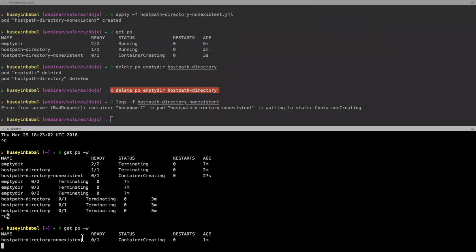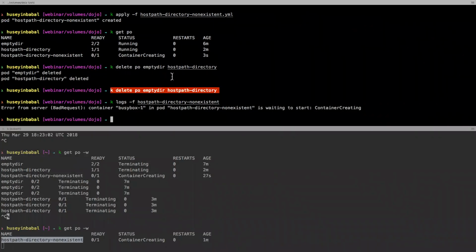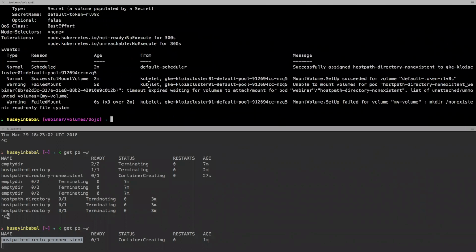Not created yet. So we can do a describe here. Describe pod in order to refresh our background information, right? Like we used in previous webinars. Yeah, describe.